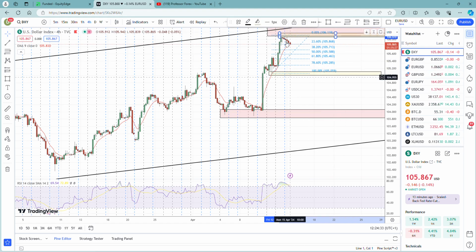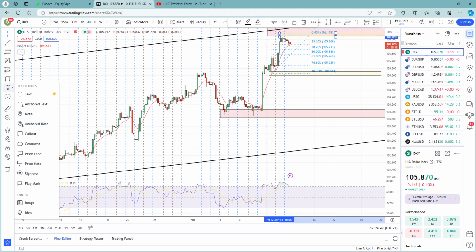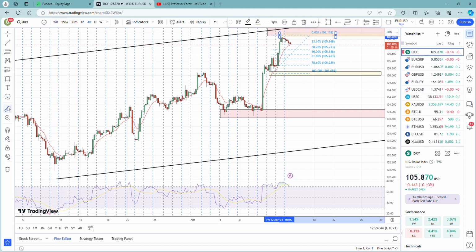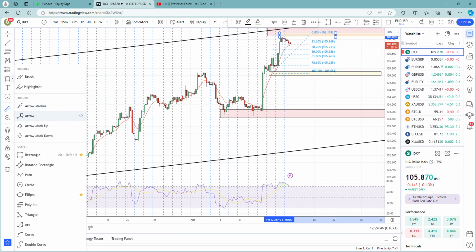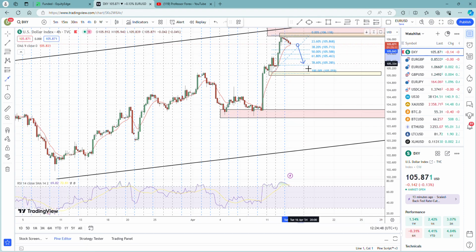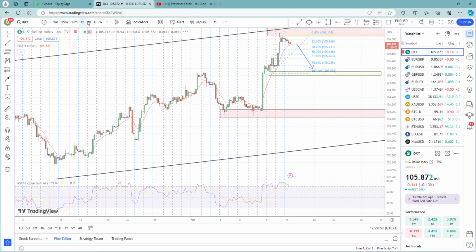As you can see, price is at resistance, it's potentially rejecting it, so it's potentially going down to this level here. If it does go down, we know the DXY is negatively correlated to the USD pairs. What does that mean? That means if the DXY is going down, the USD pairs are going up. So we can assume DXY is going to go down to this level here, which means the USD pairs are going to go up. There's a potential buy trade on EURUSD, GBPUSD. So we'll go and have a look now.